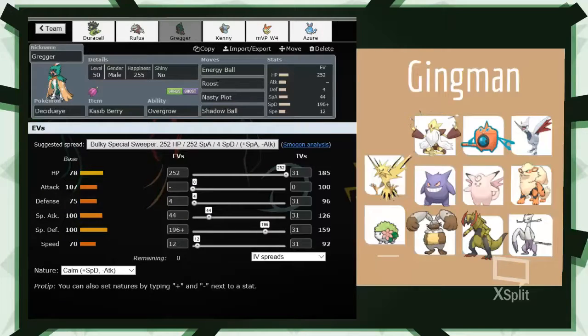Unfortunately, it didn't work out in the way I wanted. But no, it wasn't against Coin. Screw it, who cares? But we had the Kasib Berry. If you don't know what the Kasib Berry does, it's basically a reduction in super effectiveness berry, but for Ghost type attacks. This is basically an answer to either Gengar or Mega Alakazam.